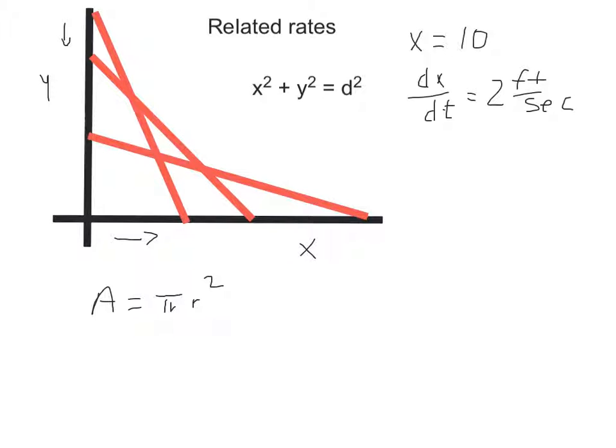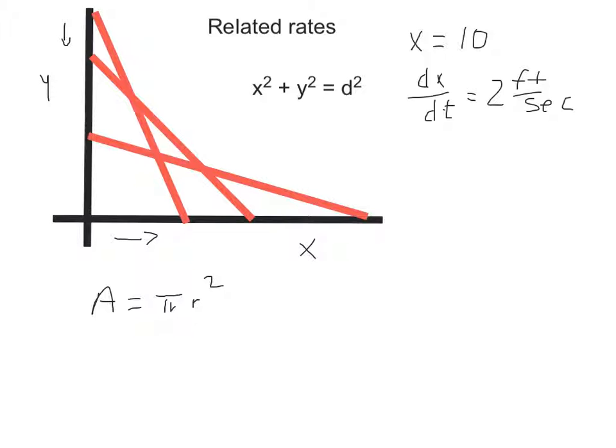So take a look at this diagram, and what we're going to try to do is imagine that we have a ladder against the side of a house. Each of these red lines represents the ladder, and that ladder is sliding down the side of the house, and therefore the bottom is sliding out. Each time we look at this, as it's sliding out there is a different x value, a different y value, but the same length of the ladder, at least it should be. So we have a fixed length on a ladder that's sliding out.